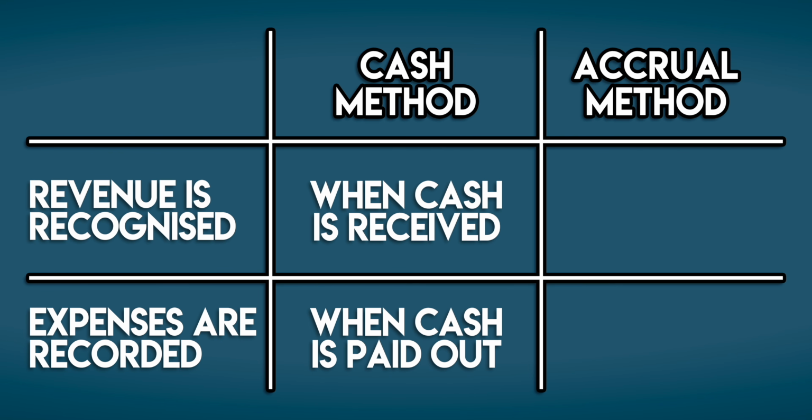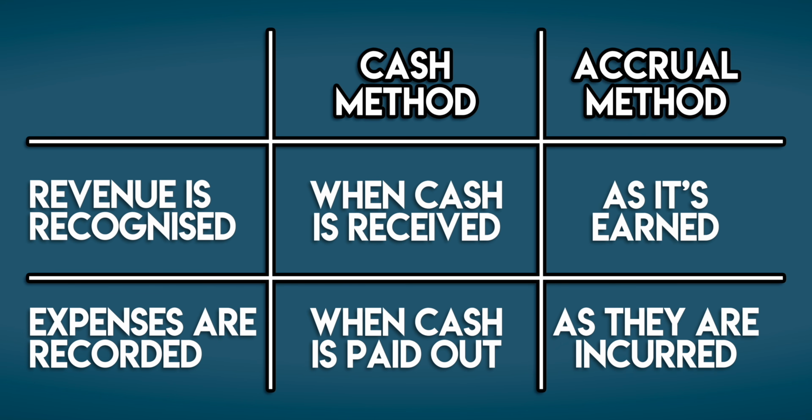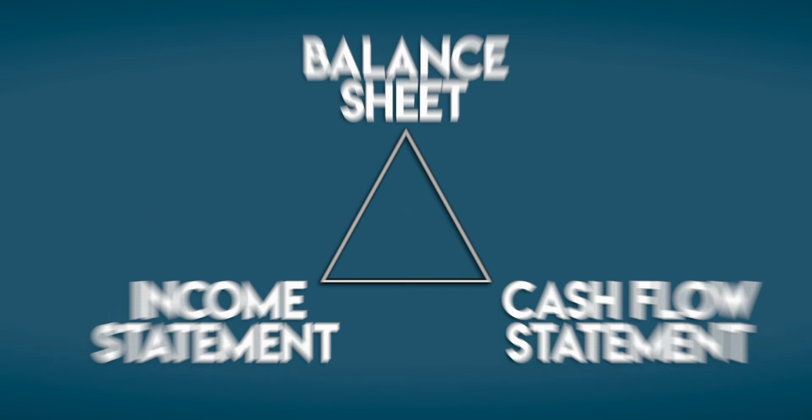What if Tealicious makes a large sale, but the customer doesn't pay the invoice until the following accounting period? Their revenue could be understated in the period that they made the sale and overstated in the following period when they received the cash. There has to be a better way, and thankfully there is. The accrual method says that we should recognize revenue as it's earned and record expenses as they are incurred when the substance of the transaction takes place. This means that cash inflows and outflows aren't equivalent to revenues and expenses. They need to be tracked separately in the cash flow statement.